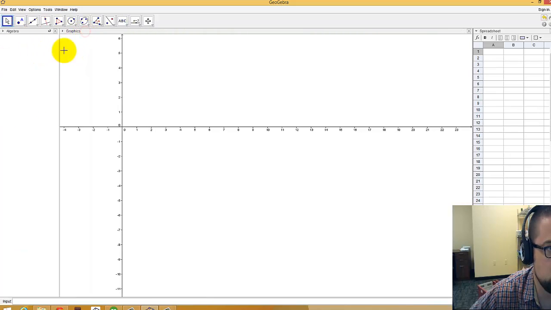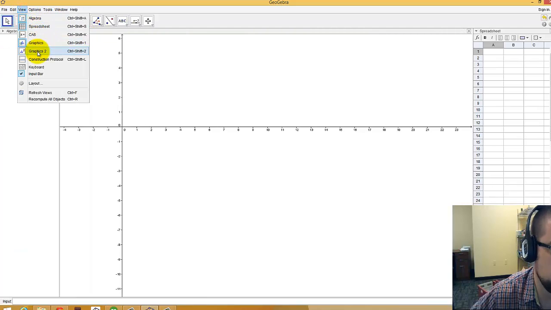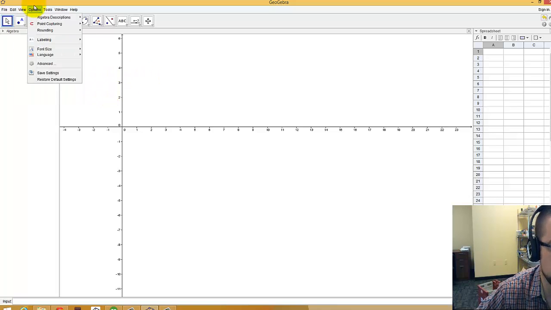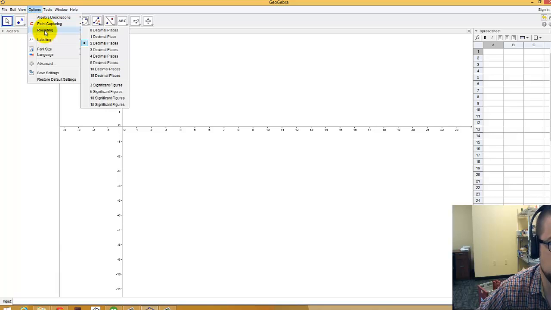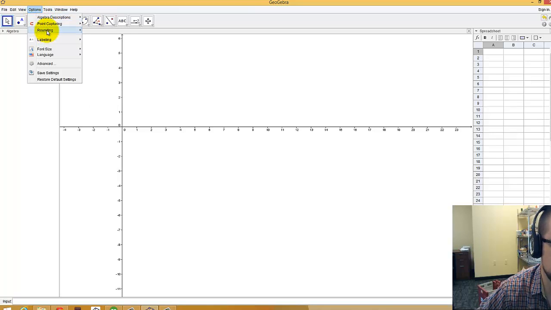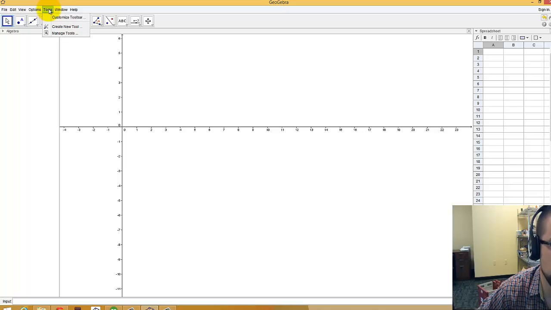Alright, so other views, you could have two graphics views going at the same time. I don't really use these other two, but maybe somebody can learn how to use them and show me how to use it. Keyboard probably is just an on-screen keyboard. Options. So these are just pretty self-explanatory, just kind of settings for doing things, rounding, snapping, and that kind of stuff.